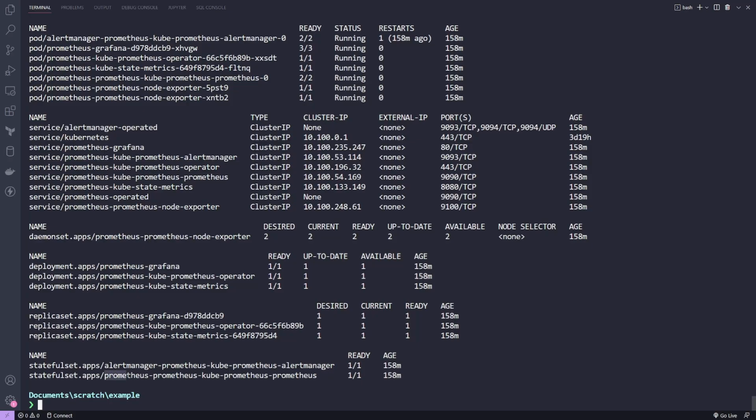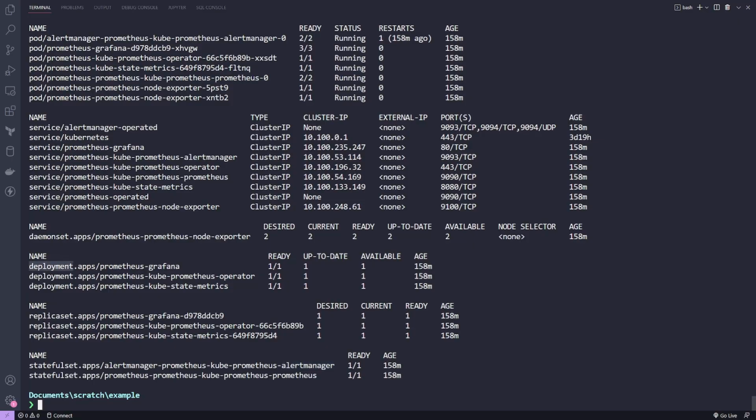And if you take a look at this one with the very long name, so it's going to give these long names. This is our Prometheus server. So this is our Prometheus instance, and this is going to be the container that's actually running the process. But when we connect to our Prometheus server, we're connecting to this container here. And then above that, we have another stateful set for Alert Manager, and this is going to be the Alert Manager instance.